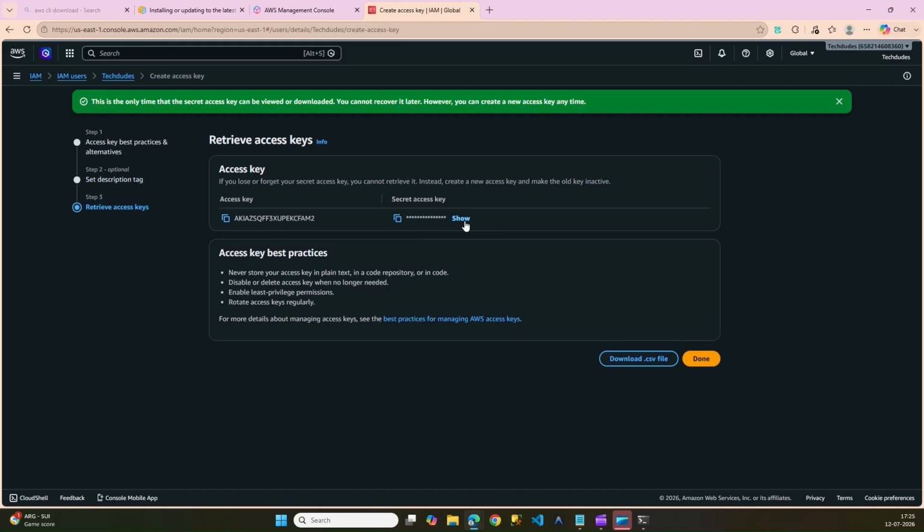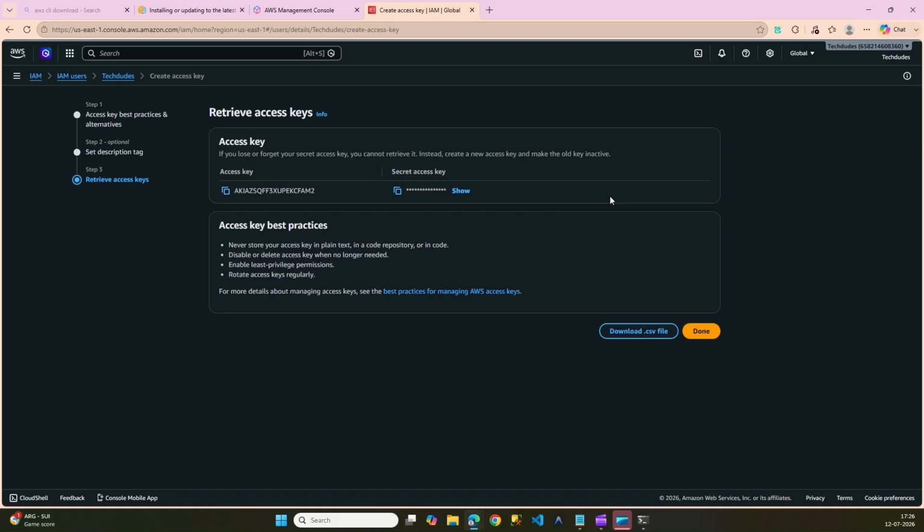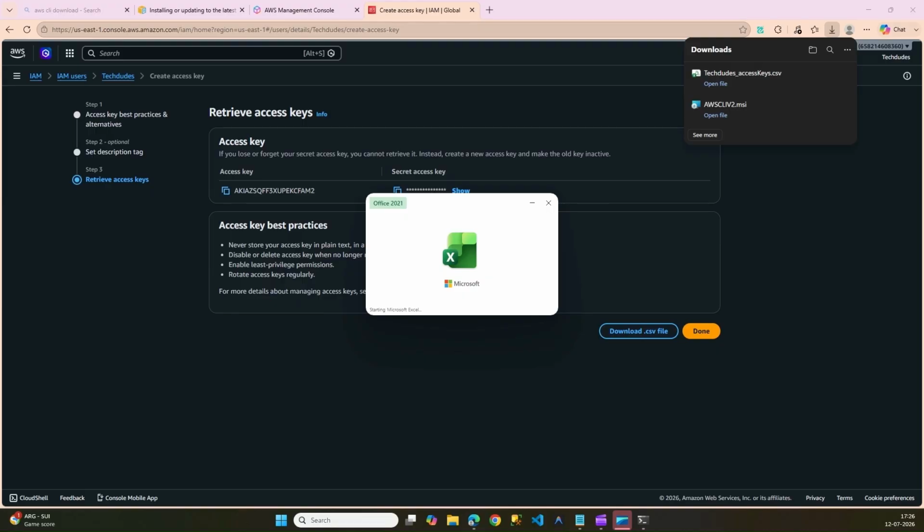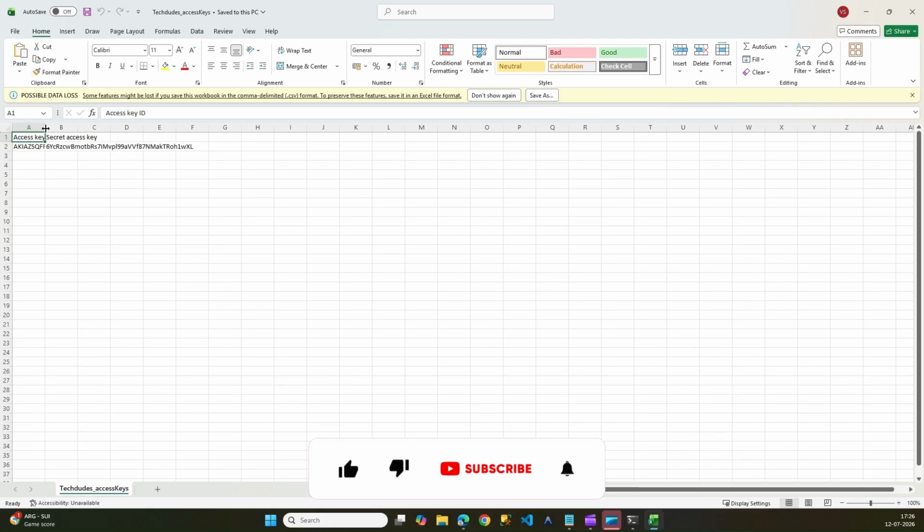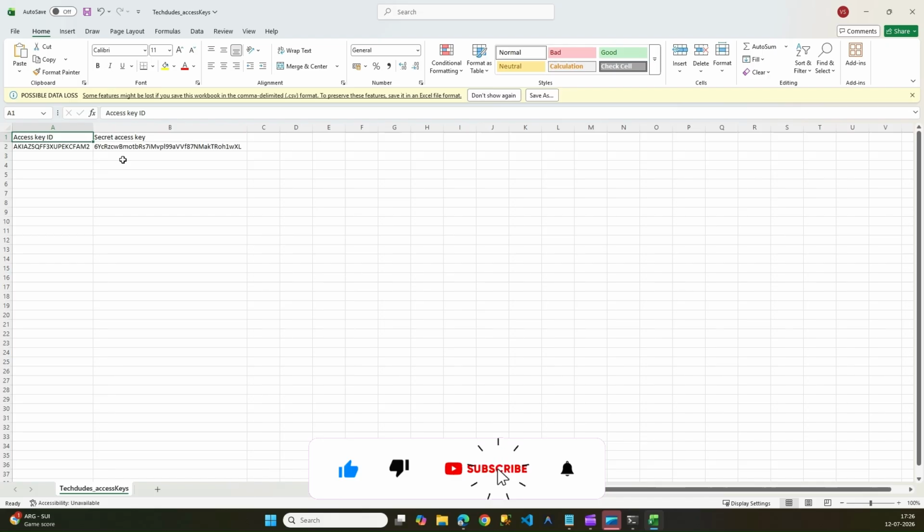Now access key, secret key, both are generated, right? So in the future, we may forget these access keys and secret keys, right? So for that, what we can do is to re-get again the secret key. Access key will get, but secret keys we can't. So for that reason, I'm downloading the CSV file. Click on this. So when you open this one, it will contain your AWS IAM users access key and secret key. Okay, so these are the access keys and secret keys.